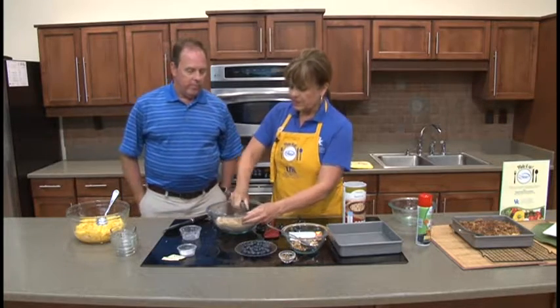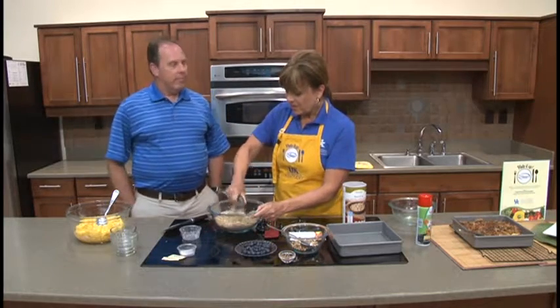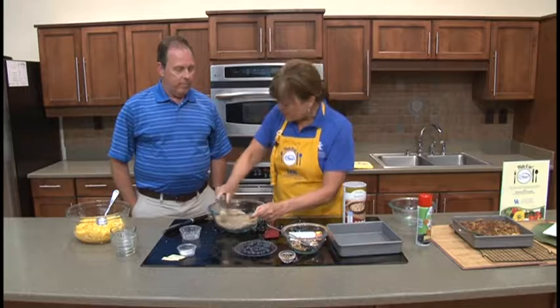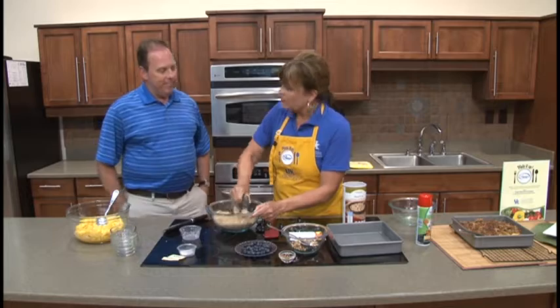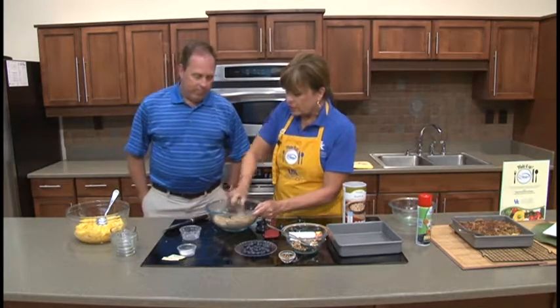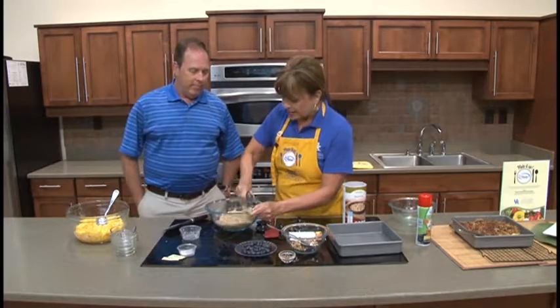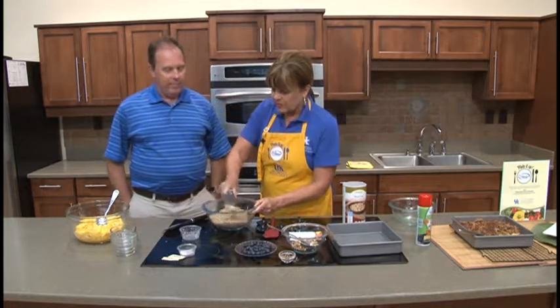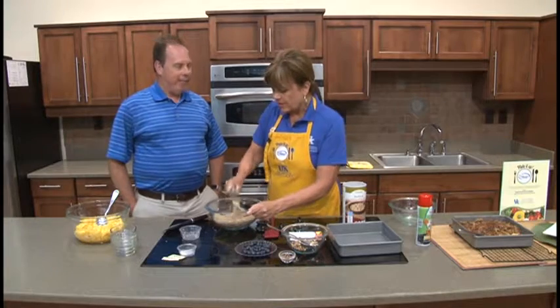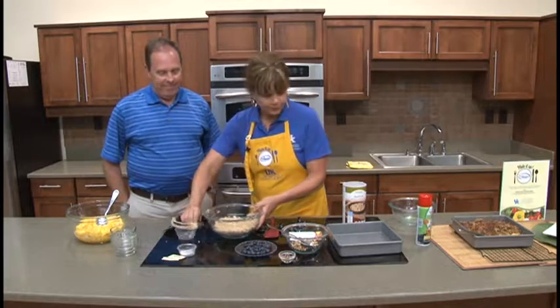So we're just trying to mix it up like that. Once again, you can also use 2 knives if you don't have a pastry blender. I, for one, think this works better than 2 knives, but once again, you can either put some gloves on, wash your hands good, and you can feel the texture with your fingers. And you can really feel when the dry ingredients are worked in to the solid fat, which in this case is butter. Right. Like that. So this is just a similar technique that people have used for all kinds of things, even making pastry, but we're going to use it for the topping here as well.